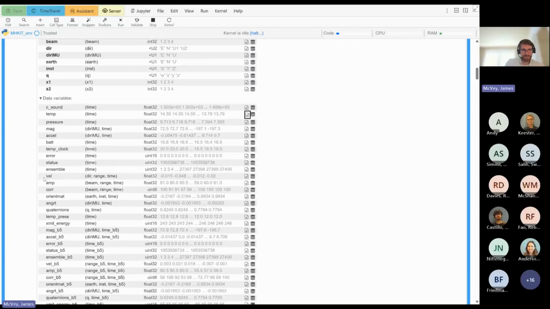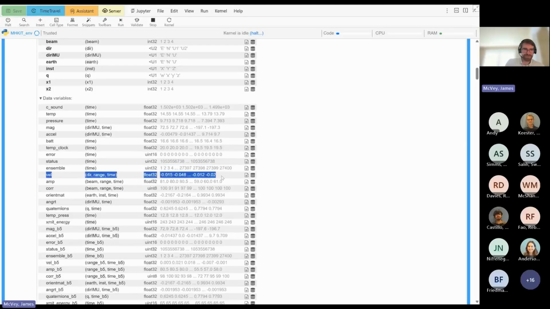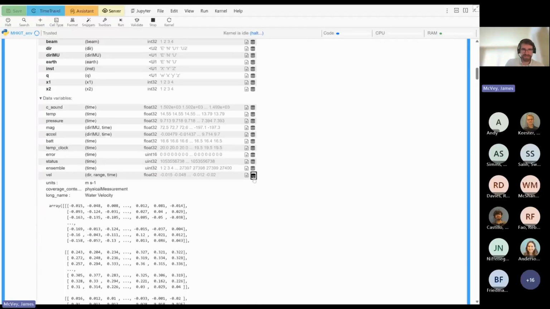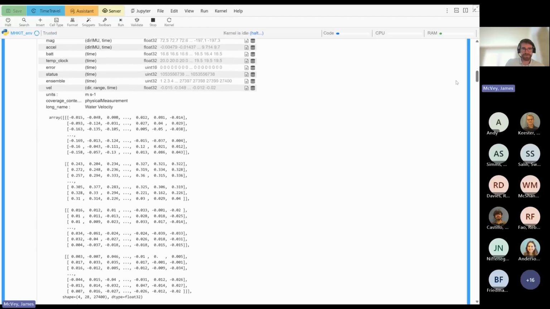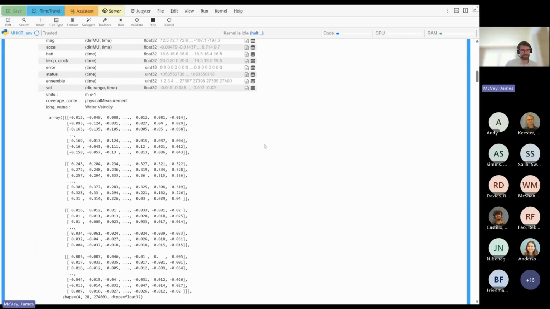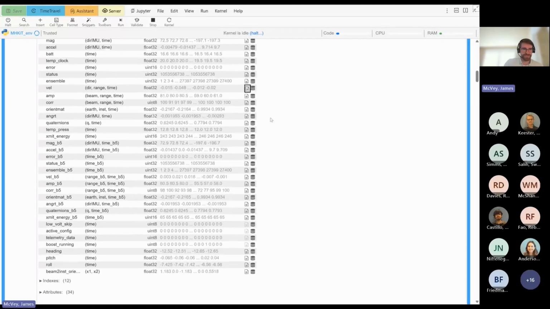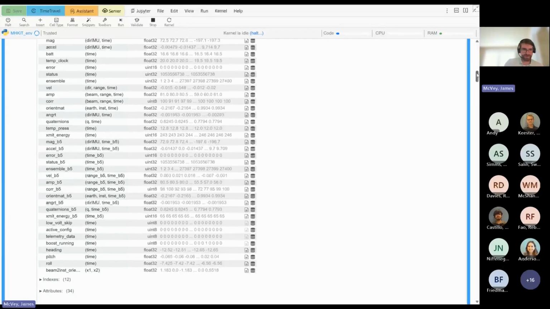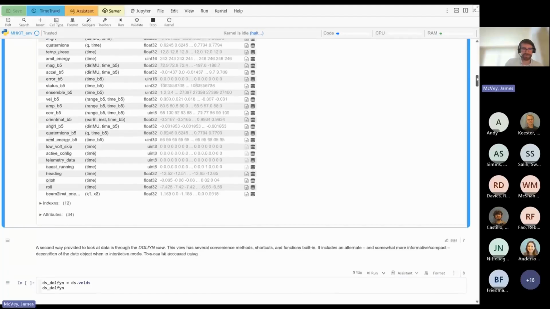But the main variable we're interested in, or most people are interested in with ADCPs, is the velocity, shorthand vel here. This is that multi-dimensional time series that I mentioned before, where the first dimension is your direction. So that's your vector direction: X, Y, Z, or east, north, up. Range is your profile in space, and then time is, of course, time. And there are a bunch of other variables in this data set. Essentially with DOLfYN, we try to give you everything that is stored in that raw binary file, which is probably more than you ever wanted.